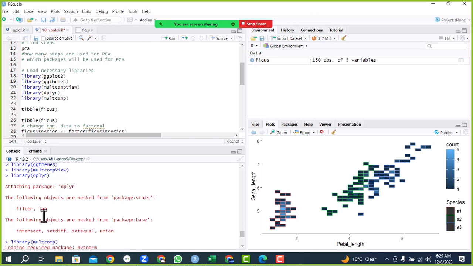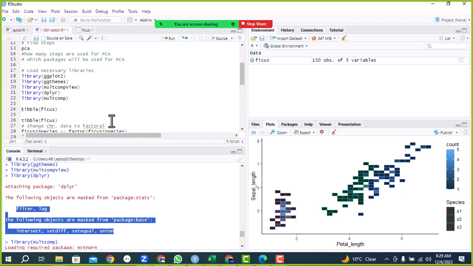So when we activate dplyr, it will mask or hide some functions, like in the biological field, there are some genes which suppress or dominate, and when they dominate they hide the role of other genes.